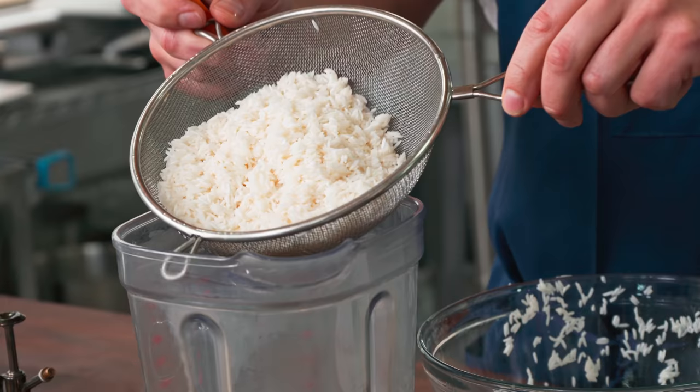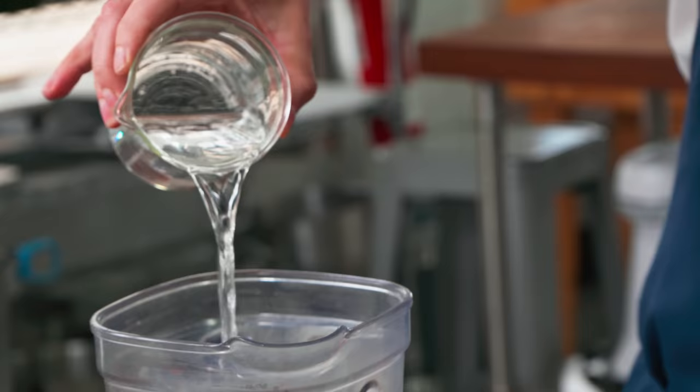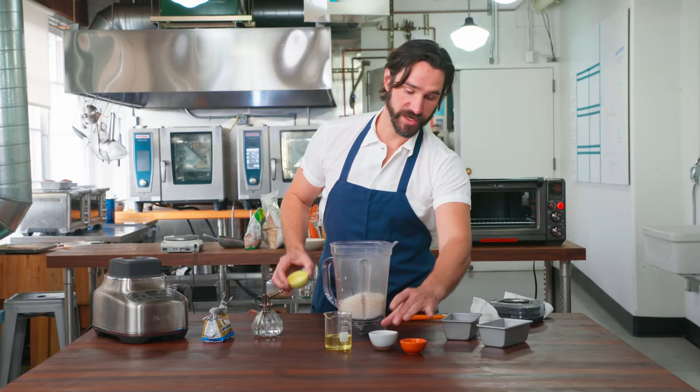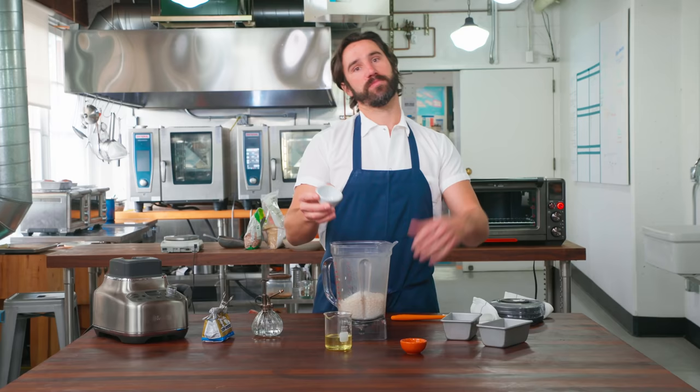Rice goes in the blender. Sugar. If you'll notice, these are all the same ingredients you always put in bread. Salt, too little salt, bread doesn't taste like anything. Too much, kills the yeast. Salt's one you wanna keep an eye on.